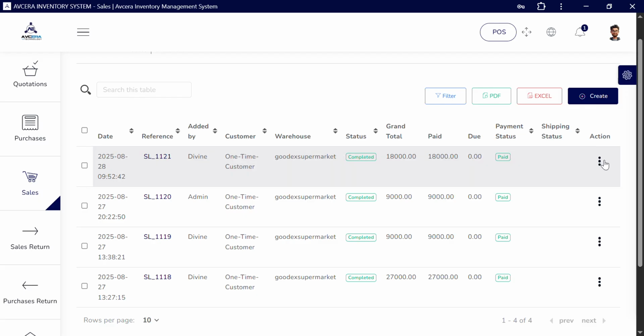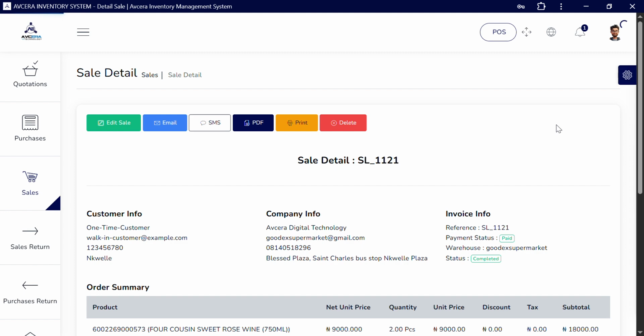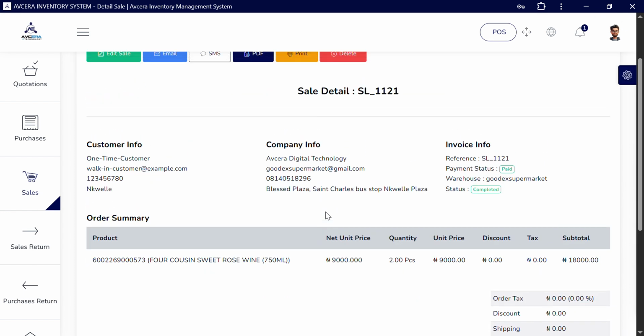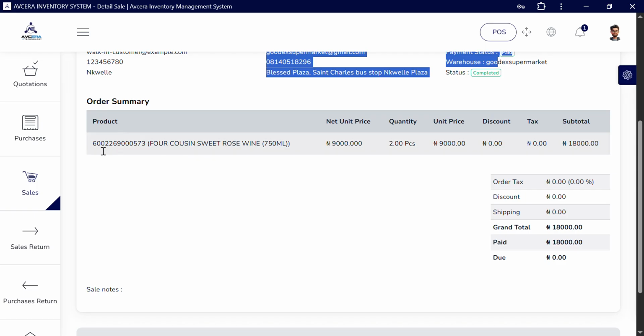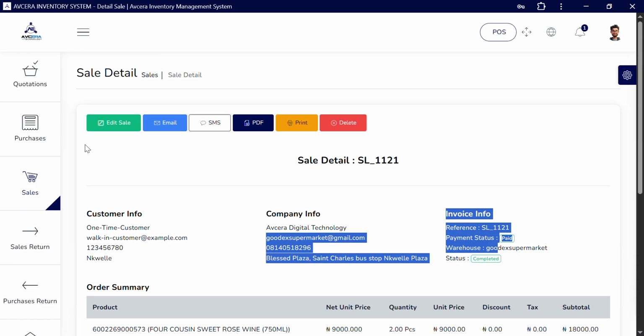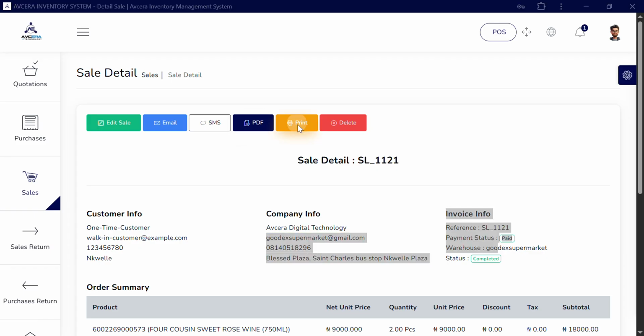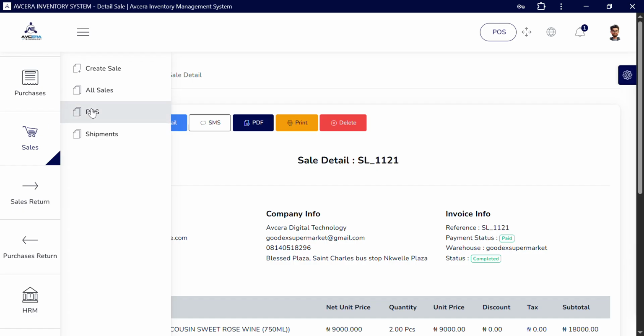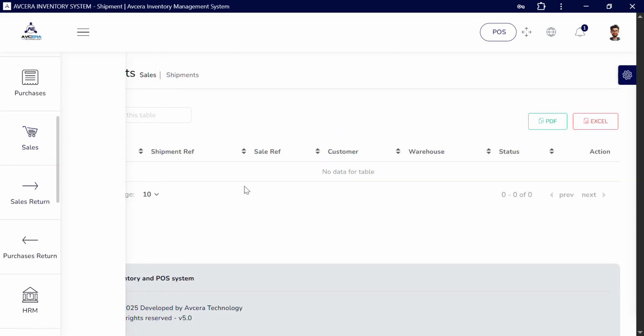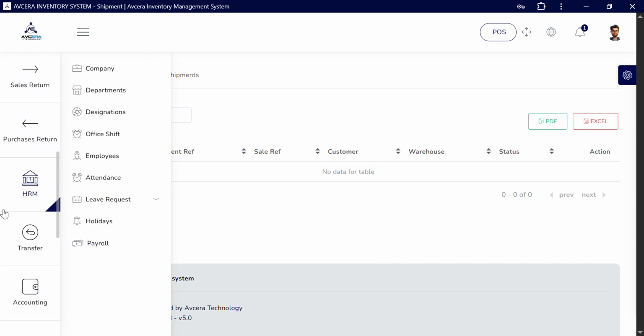We can just click on this button to edit that sale or read the sales details. So this is the sale details. On that day, the customer information is here, the company information, the invoice reference, and this was sold by Divine. What did Divine sell? You see there the product. Okay. So that's for this. You can easily print it out again as the point of sale, the POS section, or with your printer you print it out. Okay, that's for the sales. And then the POS, which is the important part, we're going to look at it separately. And then the shipments here. If you have any shipments, automatically it will generate here. That's for the first section.